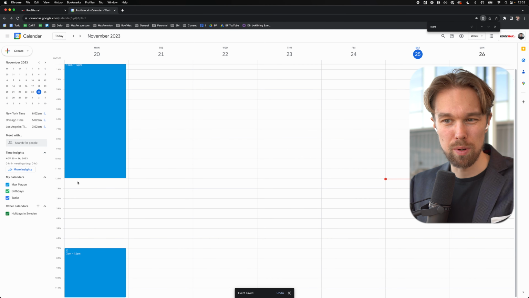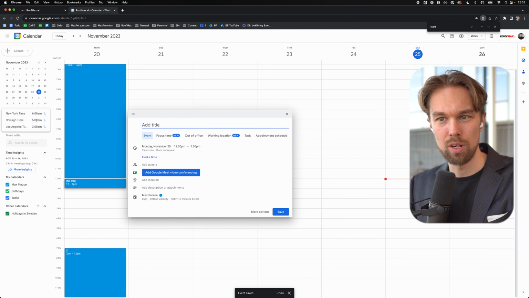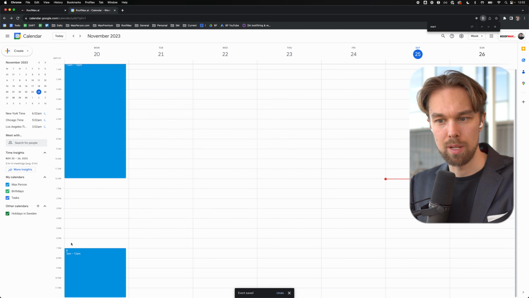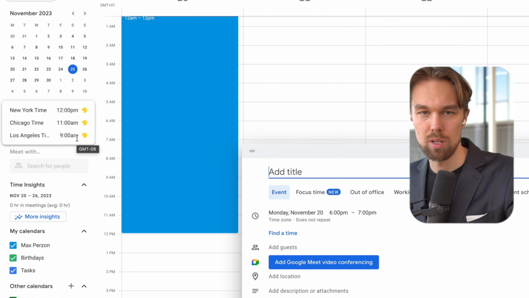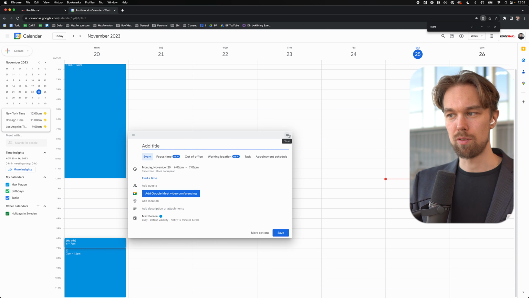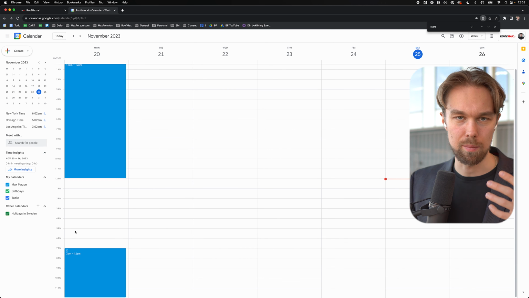So that means in US times from 12 p.m. it's going to be early in the morning, 6 a.m. Eastern time, and to 6 p.m. Swedish time it's going to be 12 p.m. New York time, and then 9 a.m. in Los Angeles times. And the time zones are not ideal for working with the west coast of the US. It is what it is, but it's mainly just going to be for sales calls. So these are the times that I'm going to be able to take those calls.